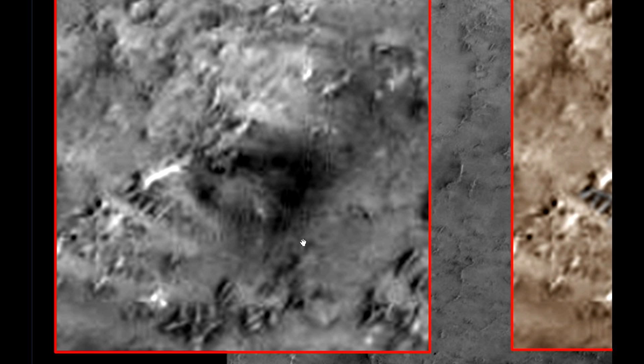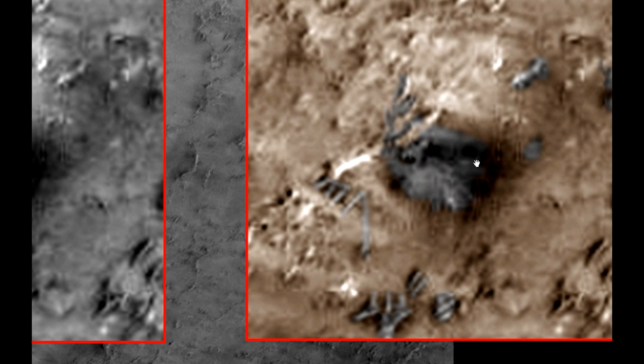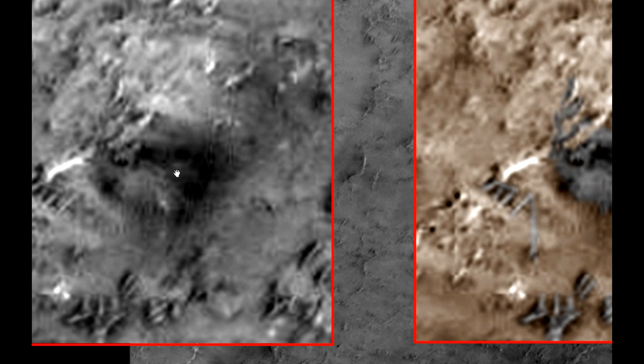Is it possible? Could it be? I might not have done a perfect job marking over here because I can see I missed a little bit of grey color on this side. But if you look at the original color here, you can see there is a half round hole down here. And I think that it would be the same all the way over here. This is a construction, and it is halfway buried in the sand on the surface of Mars.